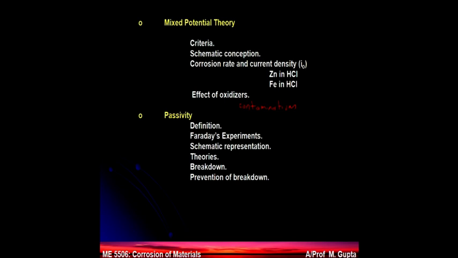And finally, we learned passivity today, in which we learned that certain material in certain environment loses its chemical reactivity. The classical example, stainless steel in oxygen containing environment is quite stable. But any element that you inject in the environment which either inhibits the formation of this oxide layer or damages the oxide layer will destroy the passivity.